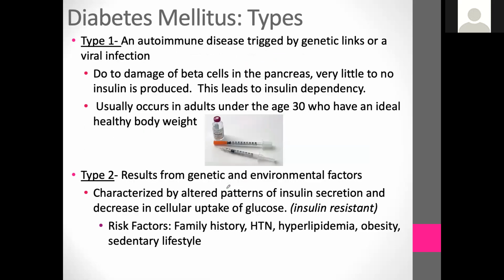So the different types we've kind of already talked about, right? In type 1 diabetes, what happens is that for reasons we don't understand, you have an autoimmune attack on the pancreas that destroys beta islet cells, and you can't make any more insulin. So the fix for this is to take insulin. Now, is that a cure? Not really.